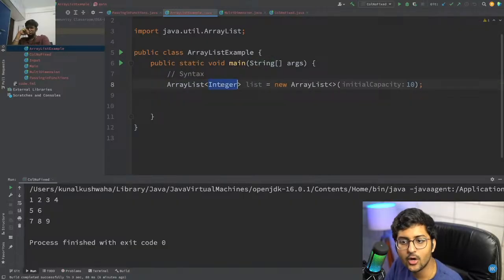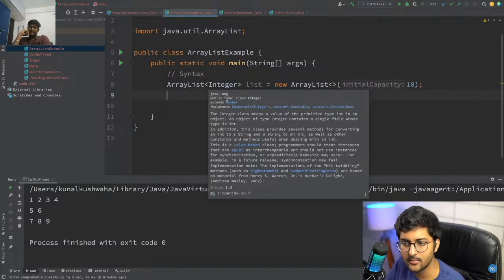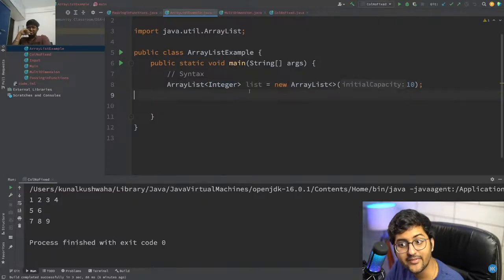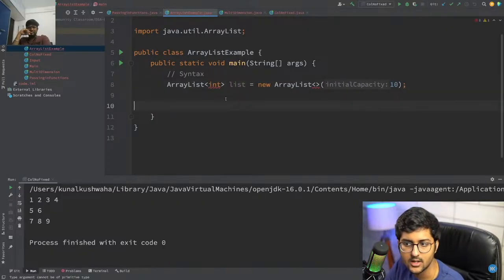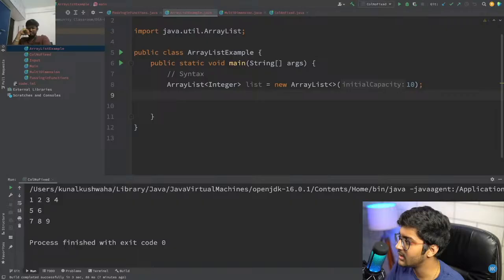So here you cannot pass primitives. You have to pass the wrapper classes. We talked about wrapper classes already initially, but in detail we will talk about it in object-oriented programming. So it's like a wrapper class for the primitive data type int. So you cannot use the generic stuff, like specifying the type of the ArrayList, with primitives. You cannot add primitives over here. You have to add wrapper classes. It has something to do with object-oriented programming. We will consider that later on.